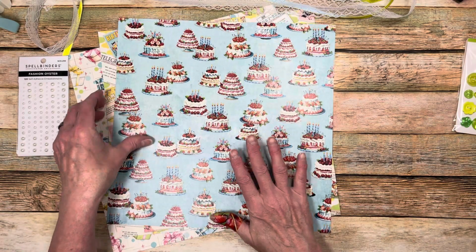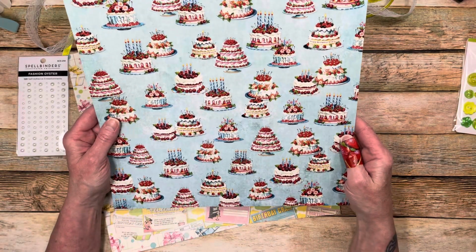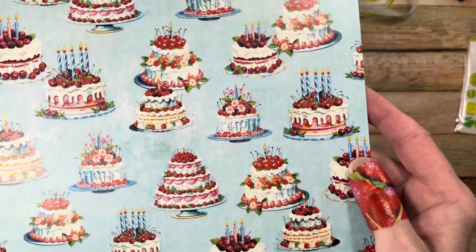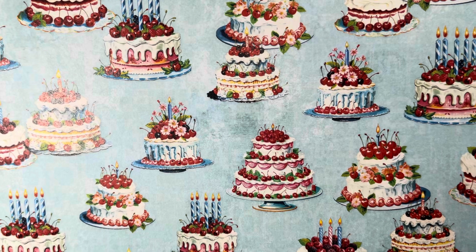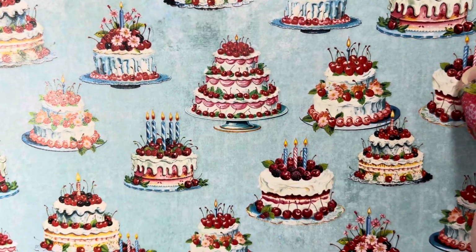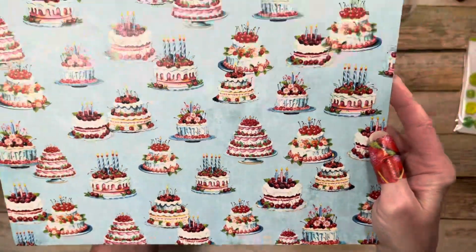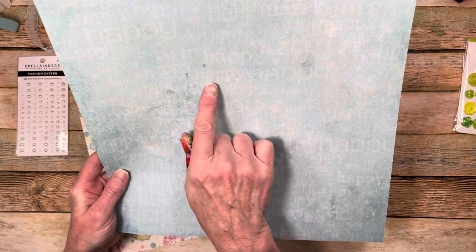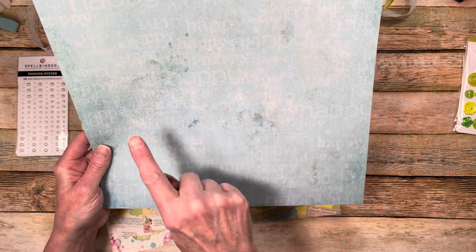So this is killing me. I love this page. I don't know if you can see. I'm trying to put it up close. I'm going to stand up to see if you can see it. Look at the berries in the cakes. I mean, the detail is astronomical. The flowers and the candles and everything. This is just beautiful. On the back here, there's a very pale wording, like subway art, with happy birthday or happy, happy, happy all over it in different fonts. Isn't that pretty? Not happy birthday. It says happy, happy, happy all over it.